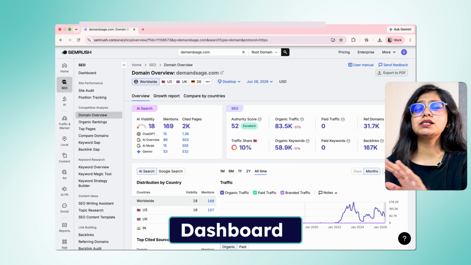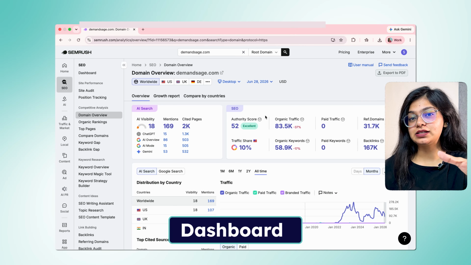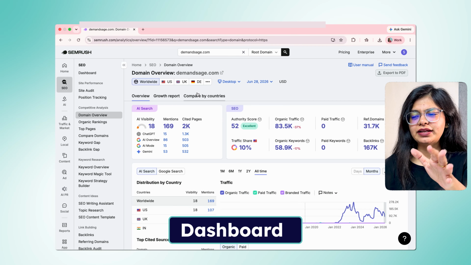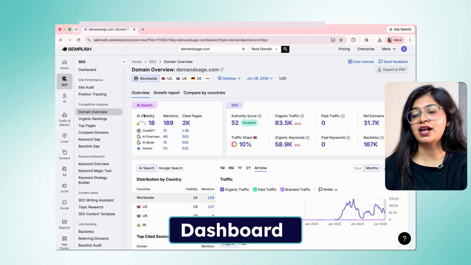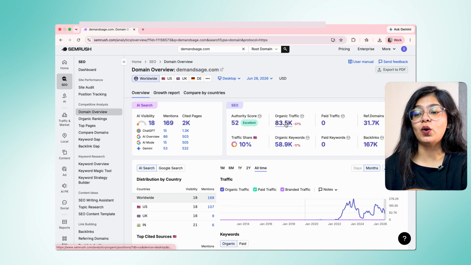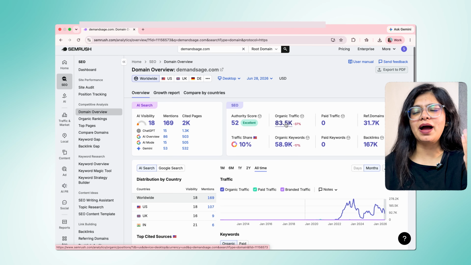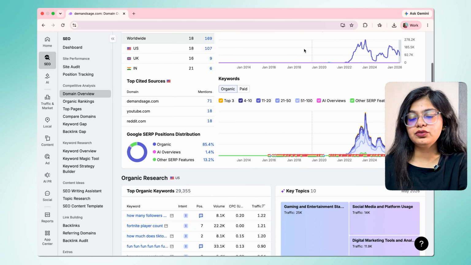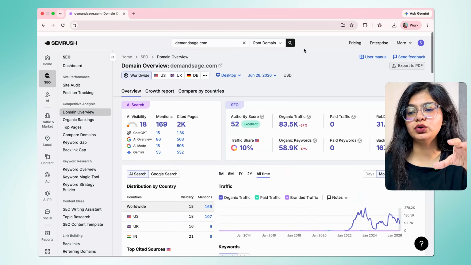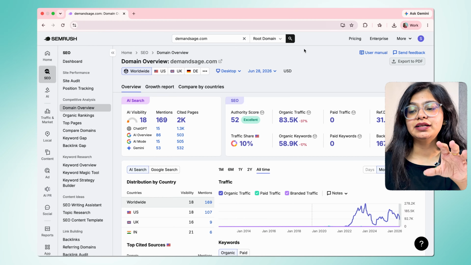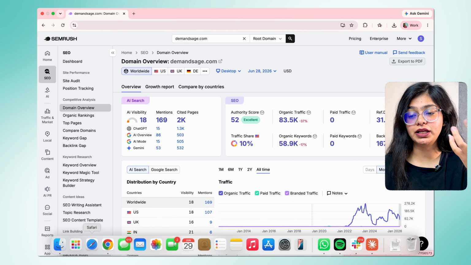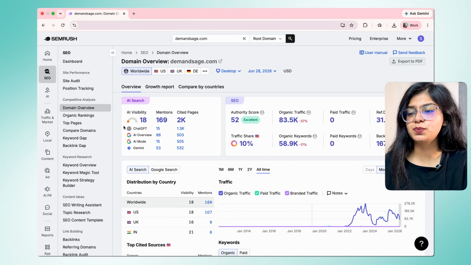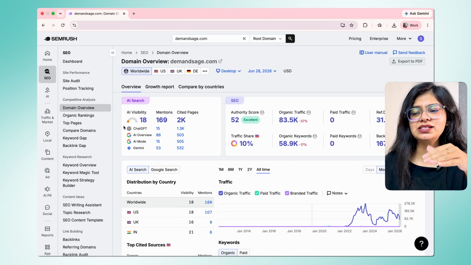So when you log in, this is your dashboard. Think of it as a command center. It shows you your domain organic traffic trend, AI visibility, position tracking, and your top keywords on AI and organic rankings, site health score, backlink count, and all that in one place. If you are logging in for the first time, you'll want to create a new SEO project right here, type in your domain, and let SEMrush start collecting data. It takes a couple of minutes, but once it's done, this dashboard updates automatically, and you always know where you stand. Now I'm going to walk you through the core tools one by one, starting with something that everyone needs.